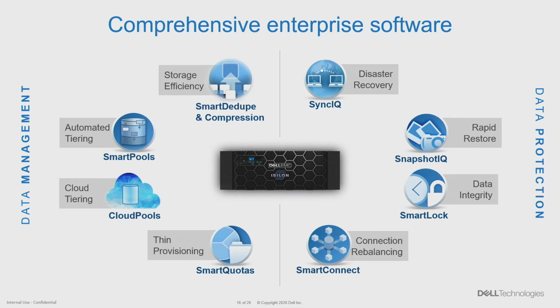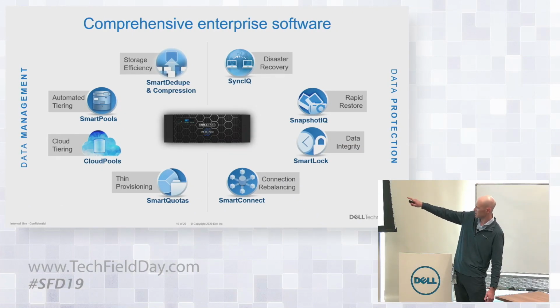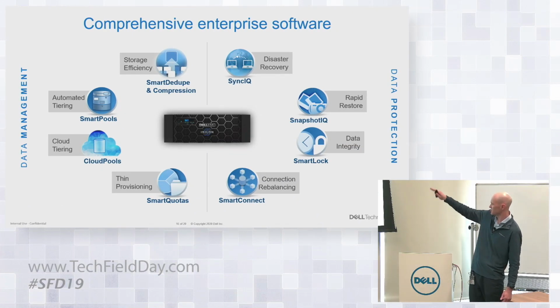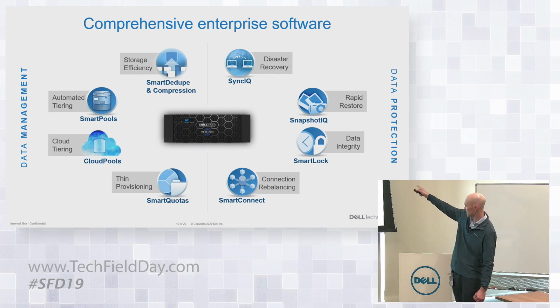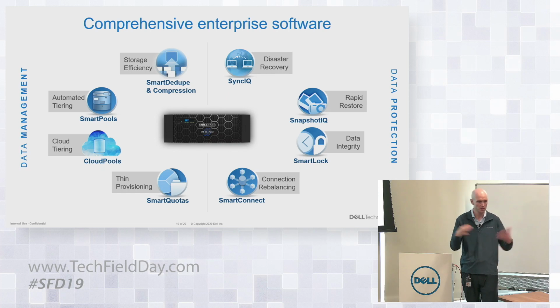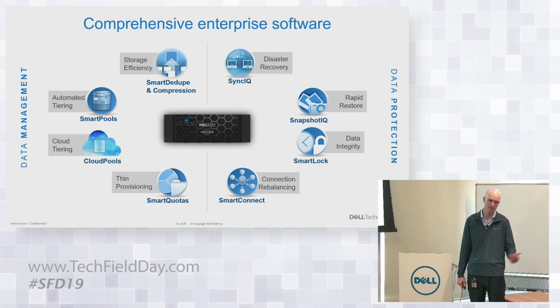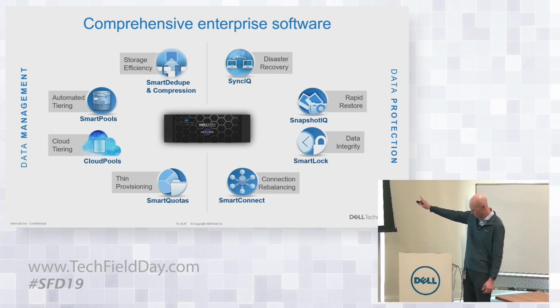So these are the various features that we have. I won't go into each of these in too much detail, but we have a very common naming convention, you can see the word smart in a lot of them. The ones we haven't talked about, which I don't have a slide on, are SyncIQ, snapshot, and SmartLock. SyncIQ is our disaster recovery replication. Snapshot is our policy-driven snapshotting system. You can say, I have this directory, I want to snapshot it every 2 minutes or 5 minutes or whatever, and I want to keep that snapshot for 60 days and offer it to my users for self-service recovery, stuff like that. SmartLock is really quite an interesting one.